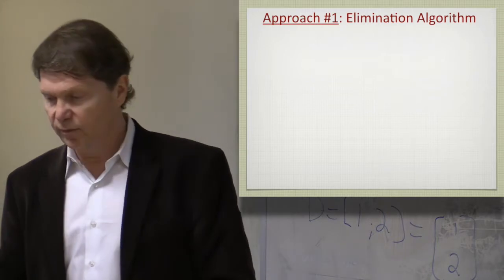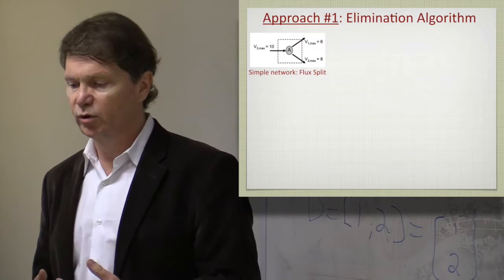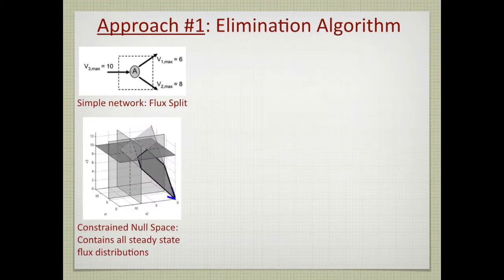Okay, so let's talk a little bit more about this. That's the outline, that's the conceptual background. So here is the case that we looked at in detail last time, the simple flux split with a flow into a node and two flows out, and each flux is non-negative and has a maximum bound as indicated. And we looked at this last time too, and we decided when we draw this out that there is that odd-shaped two-dimensional space there that we're interested in. All the points on that space satisfy all the constraints.